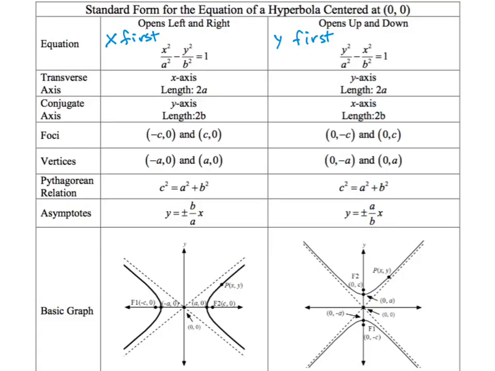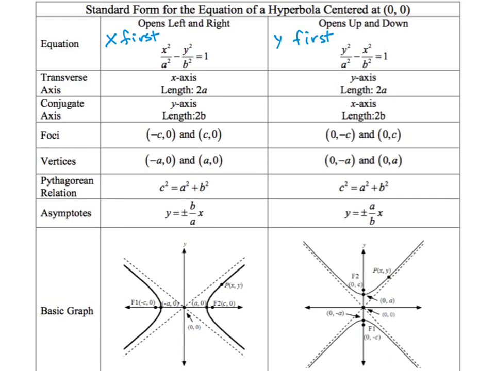We're going to be graphing a hyperbola that is centered at 0, 0, because it's got a simplified equation. These equations are really similar to the equations of ellipses, except instead of plus in the middle, it is subtract. And that's an important thing to note, because sometimes in the future you're going to be given an equation and you have to notice, is this an ellipse or is this a hyperbola? And the key is that add or subtract in the middle. If it's subtract, it's a hyperbola.